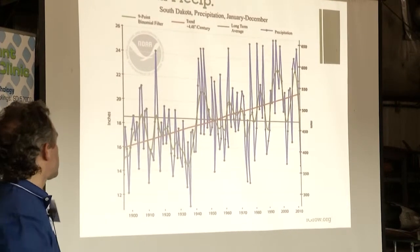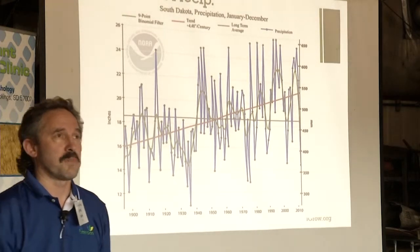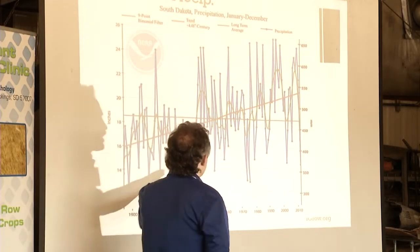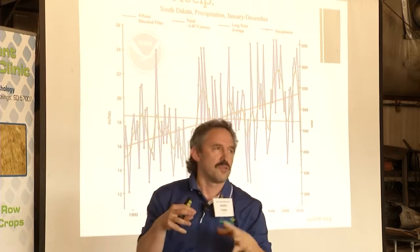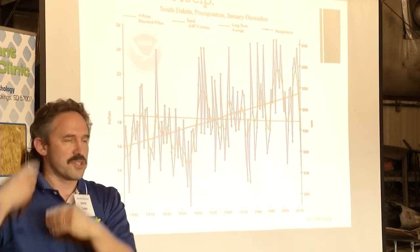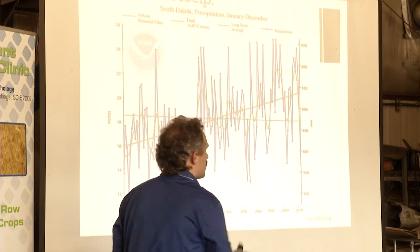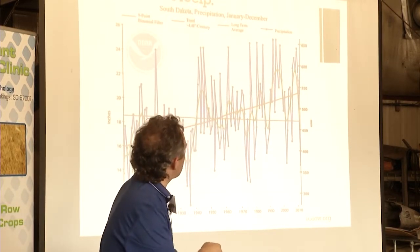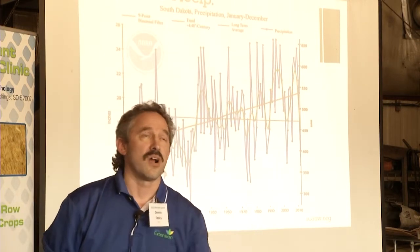We've talked about this various times, but obviously the overall trend is towards increasing precipitation. Quite variable, as you can tell. We've had that recently, wet throughout the 90s, semi-dry in the 2000s based on year and based on location in the state. Here westward were probably the worst parts in the 2000s. The eastern part of the state, what? Oh, we can do that too. 2000s, wet last 4 to 5 years, and then this very rapid drop off from wet to dry.